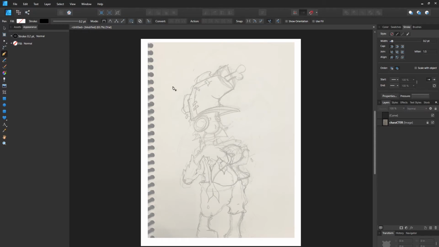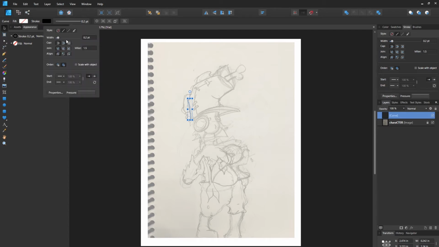That's fine. If I want to edit this after the fact, I can always go ahead, take the black arrow or the white arrow. So you have your move tool or you have what they call the node tool. So I'll just take the black and I'll click on it. And if I want to make this thicker, I can. Now that's a pretty bad looking line, all right? So I'm going to figure out my thickness, and then I'm going to change the style.